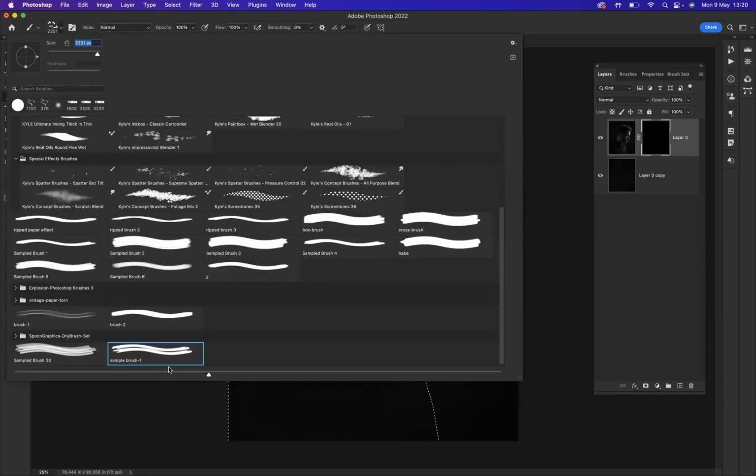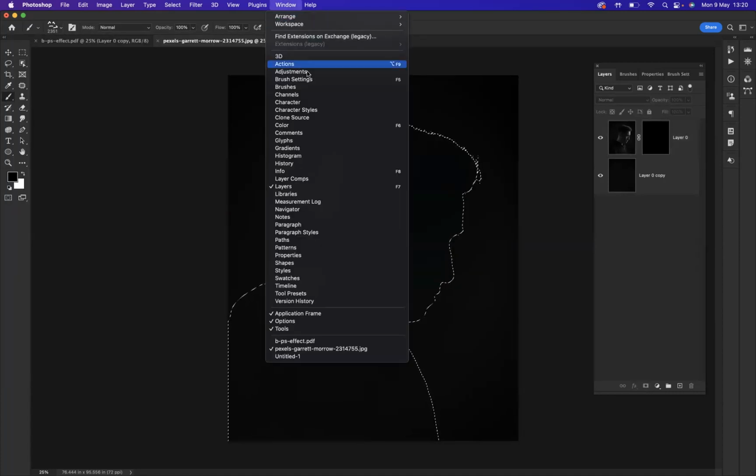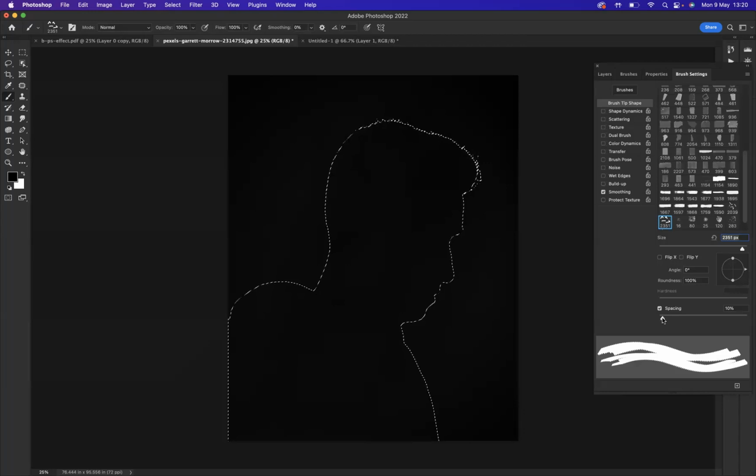So as you can see here, if we come right to the bottom now, we have our brush saved there like so. What I want to do is I want to actually manipulate the brush a little bit. So I want to go to Window, and we're going to go to Brushes, which is situated out here. And I'm just going to manipulate the spacing of the brush like so. Maybe bring the size down and give it a little rotation. Okay.